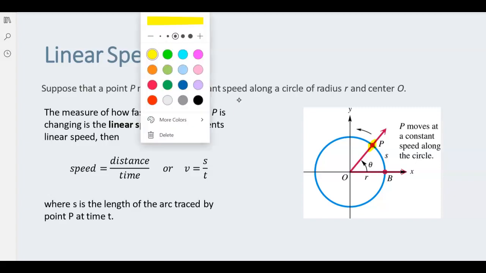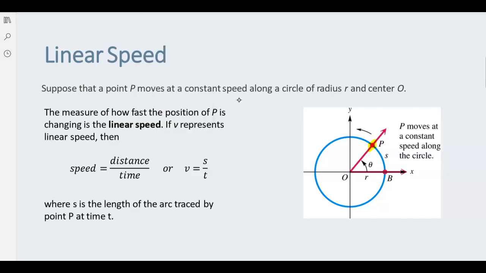We use the variable v to denote speed, or in this case, velocity, which is another word that we use. And then s is the variable that's being represented for the arc length, and that matches up with what we were seeing in the last section. So s has to do with the length of the arc. And then, of course, t is for time. So we're just asking ourselves, as this point moves along the circle, how quickly is it going?